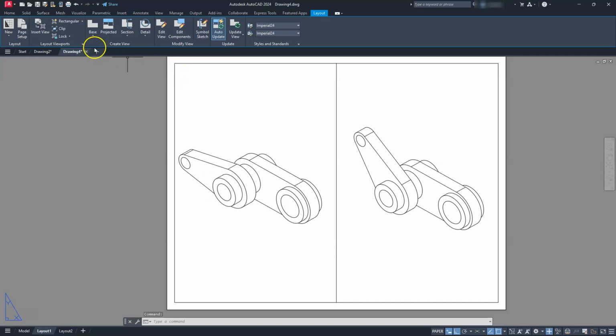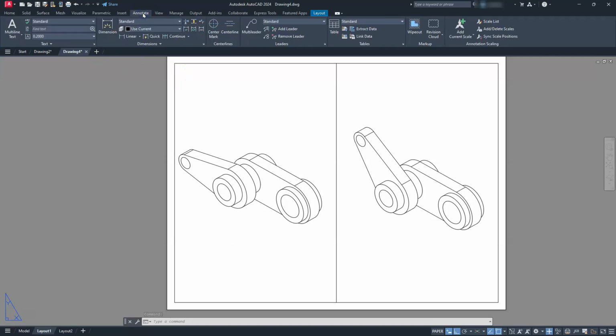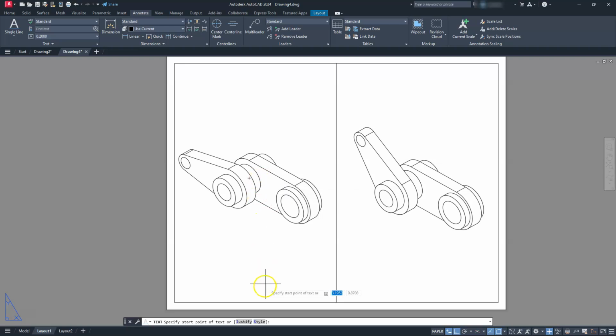Text works exactly the same. If I come to the annotation, right, and then I want to use single line text, and like we did in the other one, if I'm not mistaken, I put the justification of the text. Let's just go ahead and type in MC, stands for middle center. Click the middle center point, give it a height. Let's leave it at 0.2 for this case. Go ahead and hit enter, and one more enter because we don't have a rotation angle. And then I can type in, let's see, ASSEMBLY 1. Then give it a space.